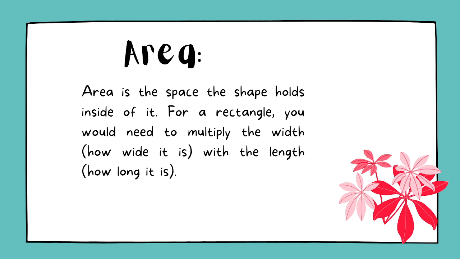Our next topic is area. Area is basically the space that a shape holds inside of it. For a rectangle, you would need to multiply the width, how wide it is, with the length, how long it is. In 4th grade, they only teach you how to find the area and perimeter of a rectangle, not any other shape. So if you just know this, then you're good.